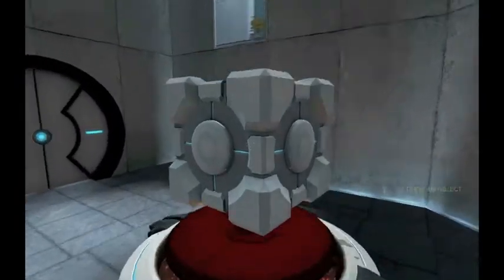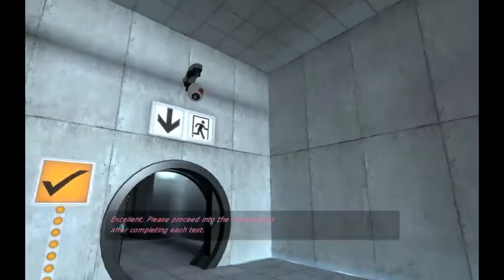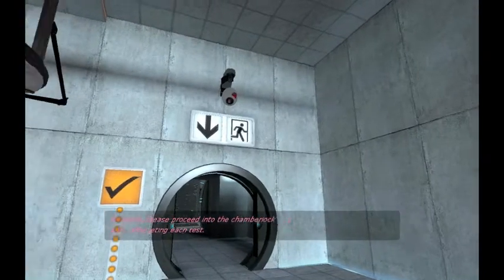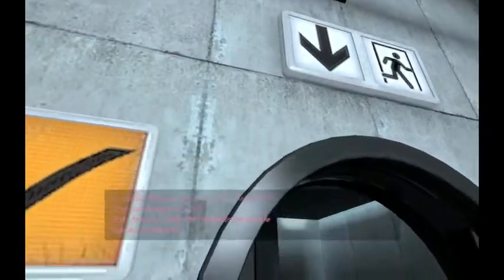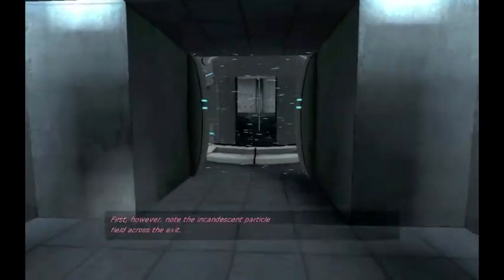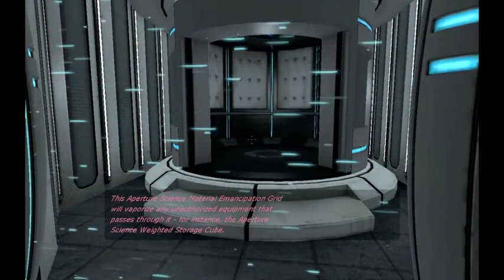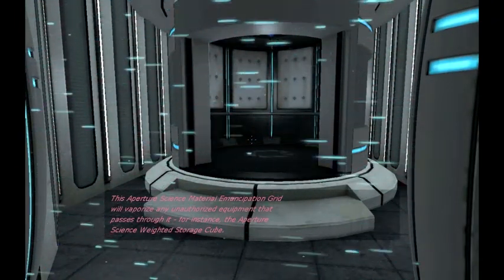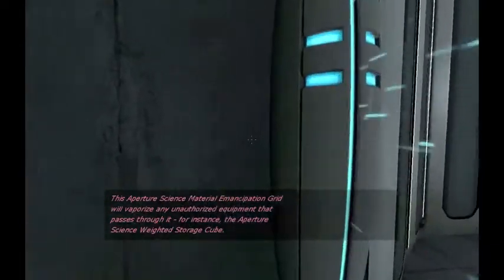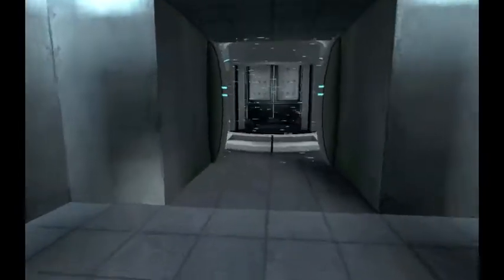Cube. Put it on the button. Excellent. Please proceed into the chamber lock after completing each test. First, however, note the incandescent particle field across the exit. This Aperture Science material against the patient grill will vaporize any unauthorized equipment that passes through it. For instance, the Aperture Science weighted storage cube. I want to bring that through, but you can't. Wish you could.